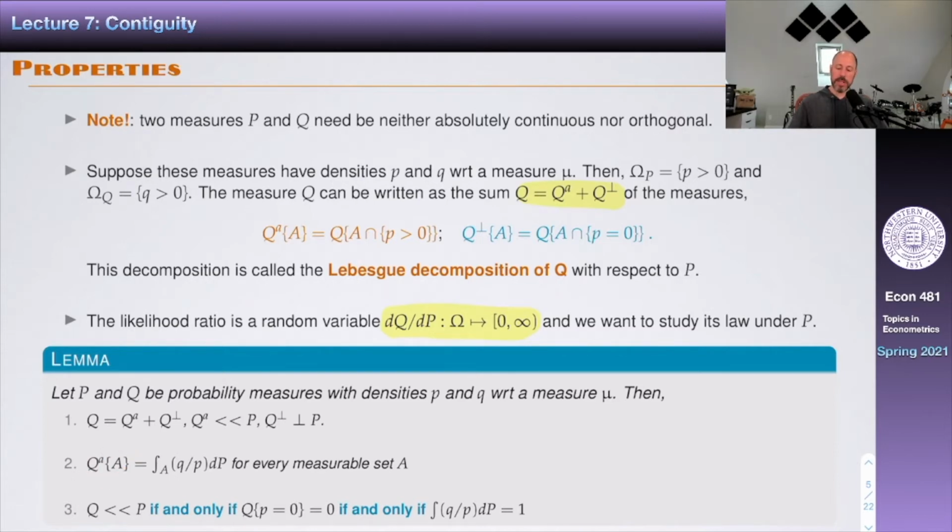And then finally, and this is the one that we care about today, is this. Q is absolutely continuous with respect to P if and only if the probability that Q assigns to the set that P gives zero probability is zero. This is the definition that we used before. And if and only if the integral over the entire space of the likelihood ratio with respect to P is 1. This is just saying, by using this function where we translate from P to Q, we don't lose anything. We just integrate everything, we recover everything. That's 1, okay? So these are three different ways of looking at absolute continuity. You can say this, you can say this, and so on.